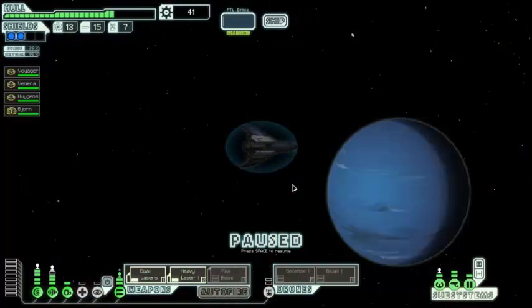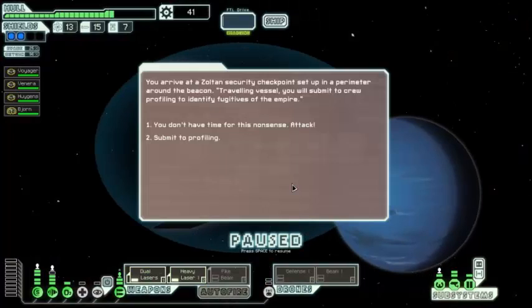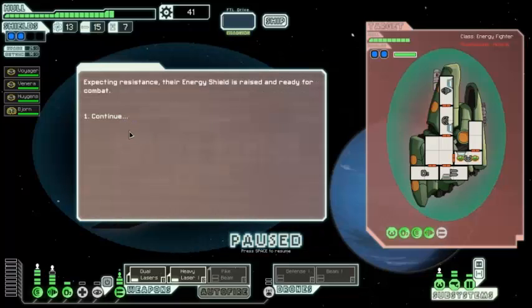Alright, what do we got? Blue gas giant. You arrive at a Zoltan security checkpoint set up in a perimeter around the beacon. Traveling vessel. You will submit to crew profiling to identify fugitives of the Empire. Ooh. I don't think I've seen this event before. We could say that and get some generic scrap. I don't know what happens if we submit to profiling and you could probably lose a crew member or something. So we don't have time for this nonsense.